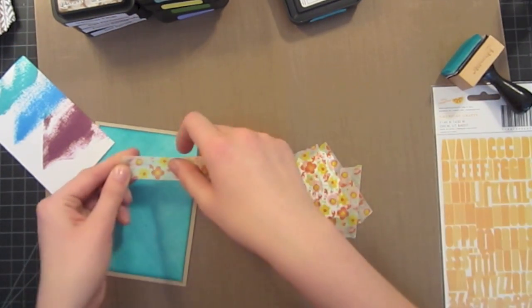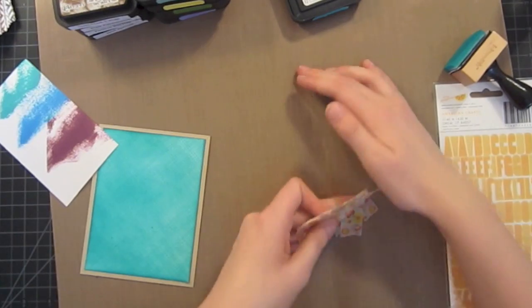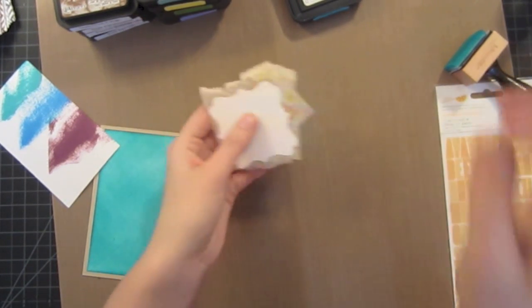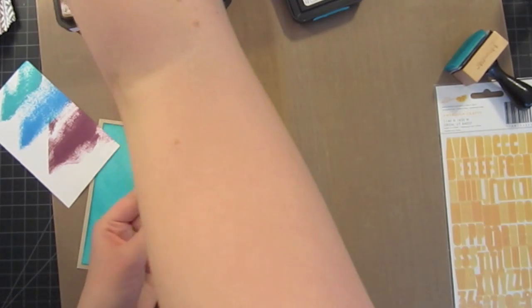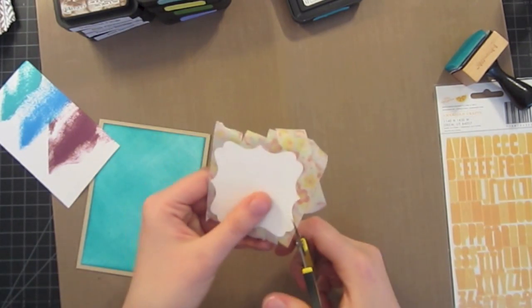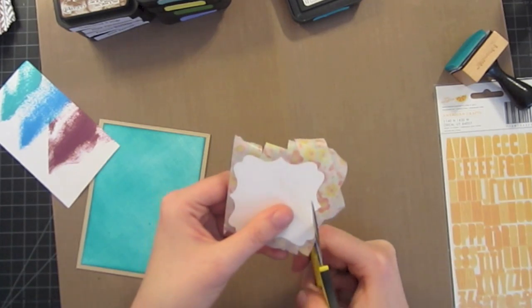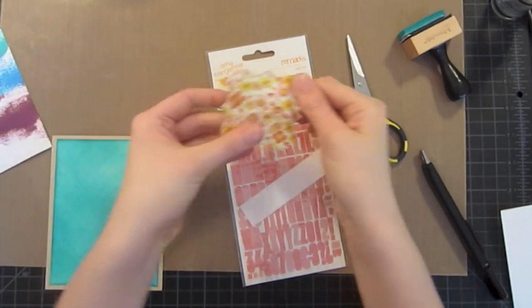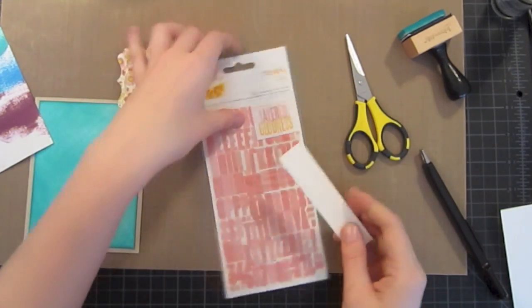up against the Peacock Feathers and decided if the colors go with that. Otherwise, you could use really any washi tape or pattern paper that you have on hand. I just really like this transparent look right now. And then I'm just going to cut around the outside of the frame. You can also just fold it over the edges, but I think this will give us a little bit more of a finished look.